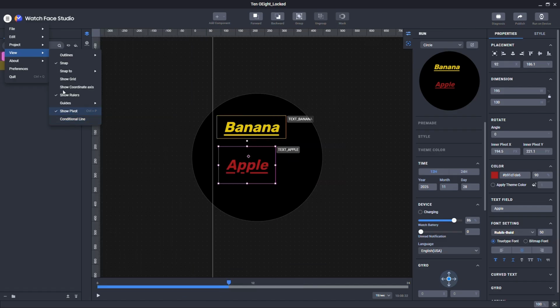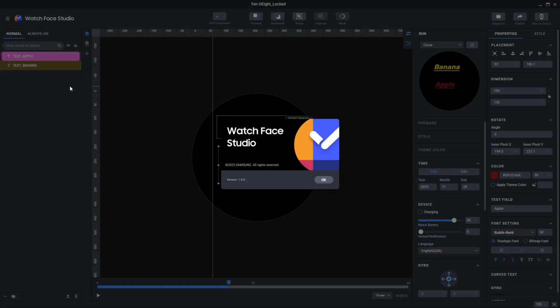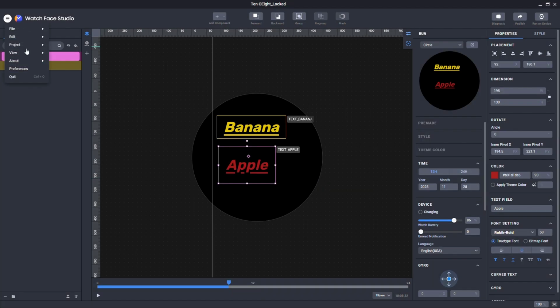The next menu group is the About. In here you will find some terms and licenses. In case you want to read them, just click on one of these options, and a pop-up with the text will show up. You can also use this menu group to check what version of the Watch Face Studio you are using. Just click on the Software Version button, and a pop-up will show up with the information. In case a new version is available, you will find a message inside this pop-up with a link to where you can download it. The last option here is the User Guide.